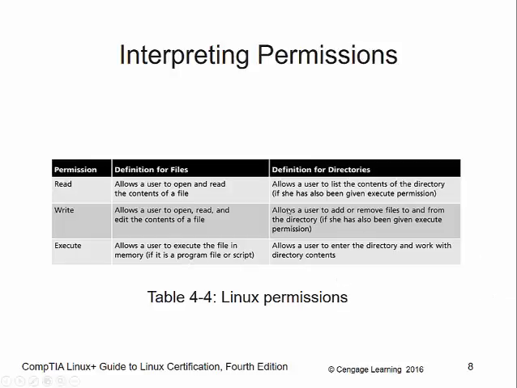How about for a directory? What goes on there? Well, if I give a user read permission to a directory, it allows that user to list the contents of the directory, right? If they don't have read permission, they can see the directory, but they can't see what's inside of it. Likewise, a write permission to a directory allows a user to add or remove files to it. Execute permission on a directory allows users to actually enter the directory and work with it. So for a directory, in order for read and write to have any meaning whatsoever, you also have to assign the execute permission.